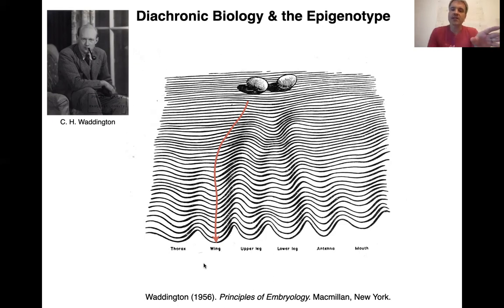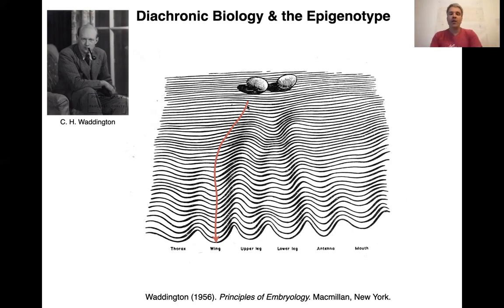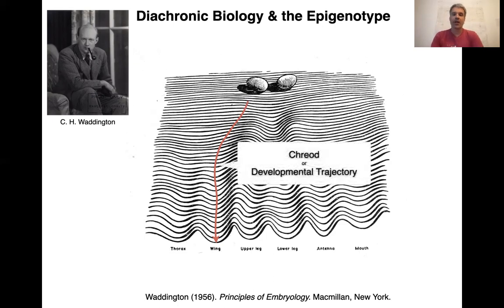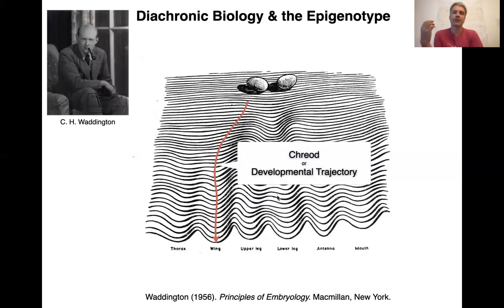On the other hand, this is not a precise model of development. What the power of a metaphor like this tells us is that what we need to understand is not a thing — it's a process. Waddington called these developmental processes the process of rolling down the valley, and he called it a creode. This is a word that's no longer in use, so we will call it a developmental trajectory. We need to explain the shape and the dynamics of this trajectory. That is our task, and this is where modeling becomes crucially important.